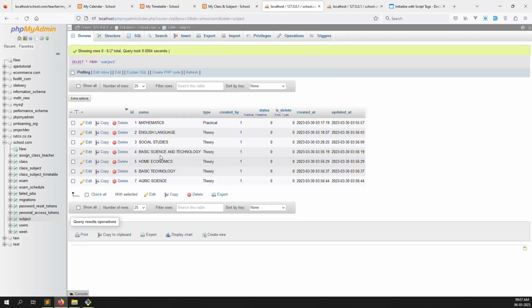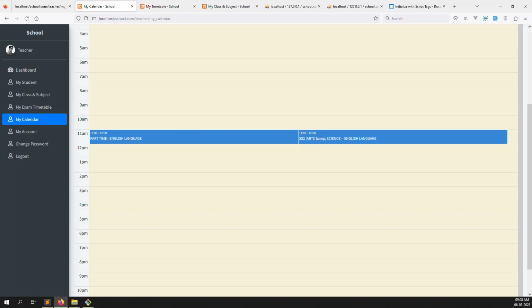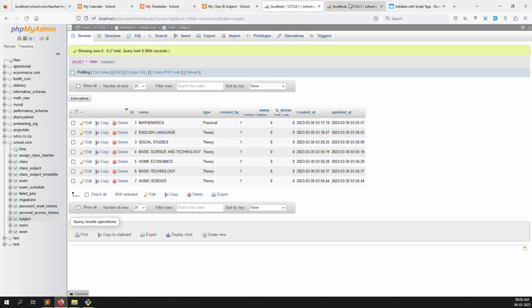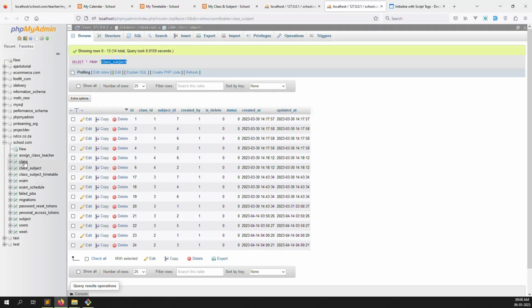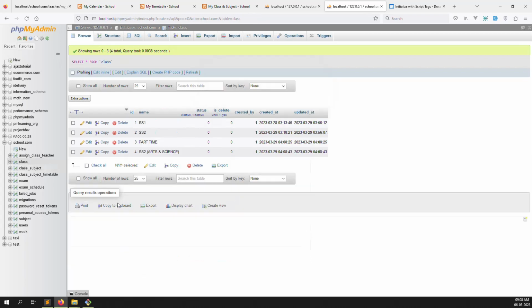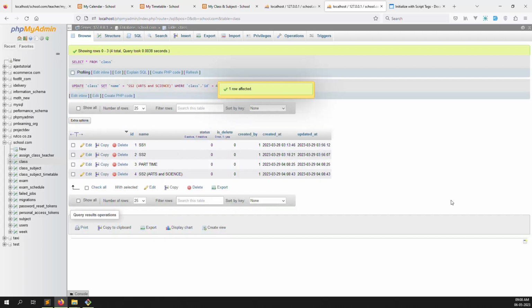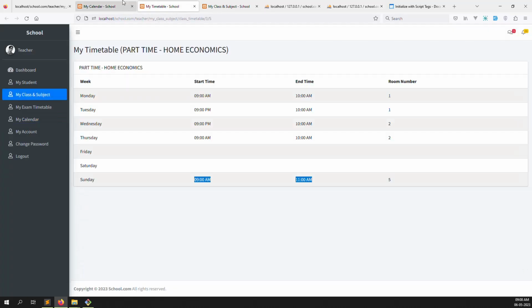Inside I can change it here. He is making a space because he is converting. I am not converting anything. This reason is arts and science. Where is the arts and science? Okay, he is converting like this one because I am not doing it, so I don't know. Okay, this is the class, not a subject. So let's go to class. I think something is there. Yes, because he can convert. This reason, let's change and to like and. Okay, perfect. Just go back again and refresh the page.